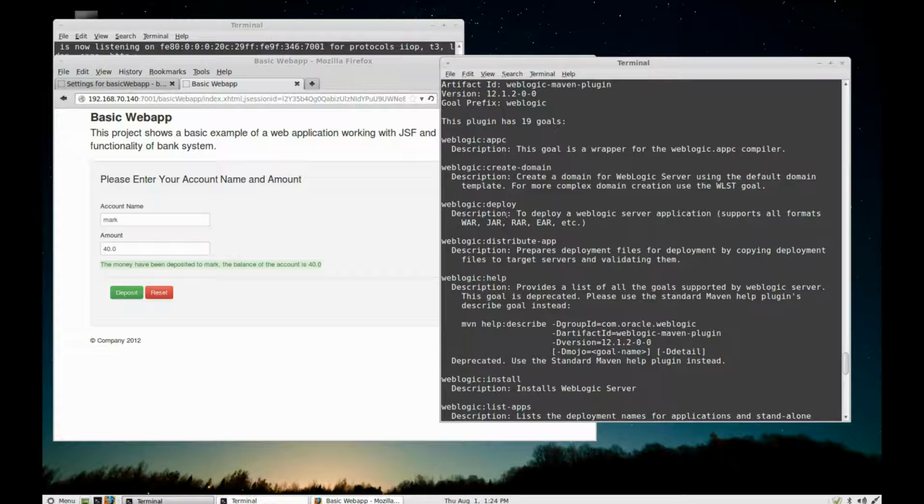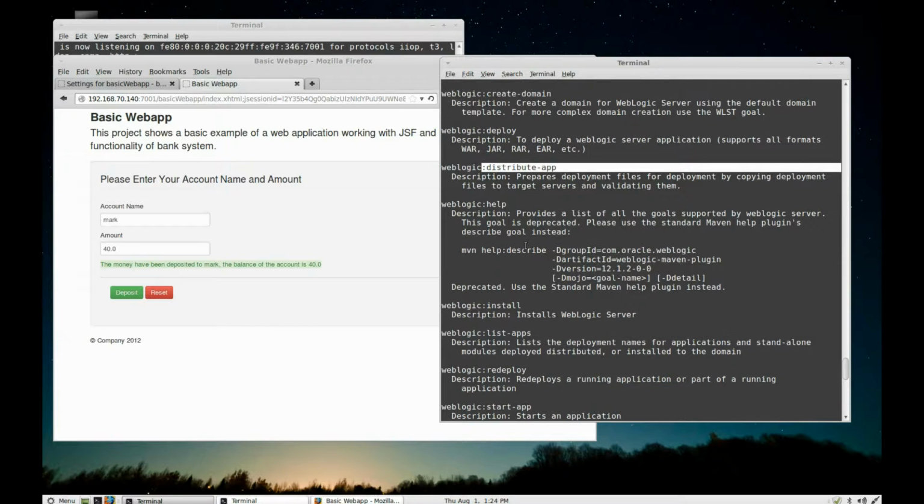Then there is the deploy goal that we just used, which allows us to deploy jars, wars, EAR files, resource archives, and so on. There's also a distribute app goal, which allows us to distribute our application to all of the nodes in a cluster and have them sitting there ready for deployment or activation.